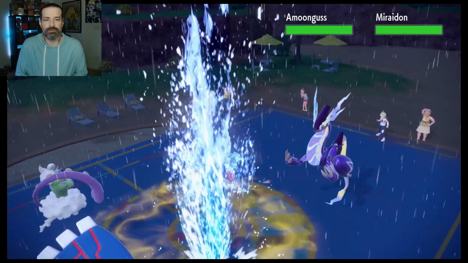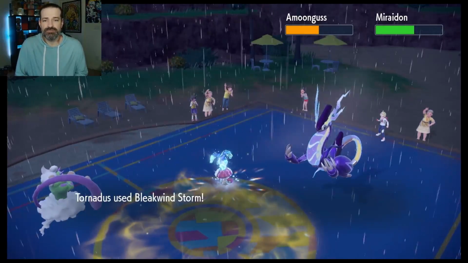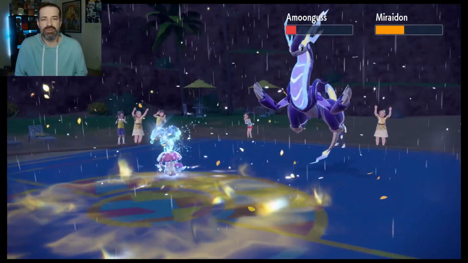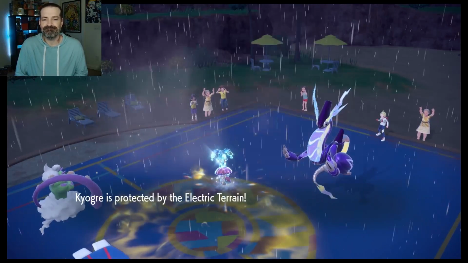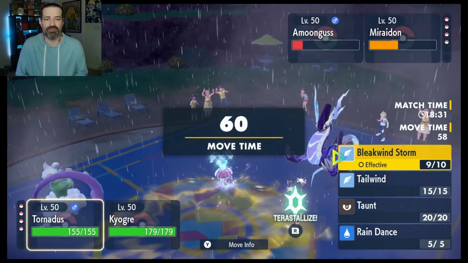Get the Water Spout. Good damage on both, actually. Get the Bleak Wind, hits both. Good damage. Now, let's go. Yeah, so that helps us quite a bit right there.